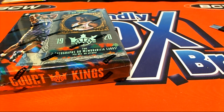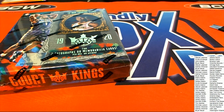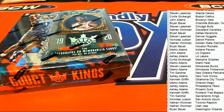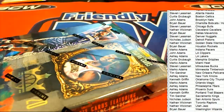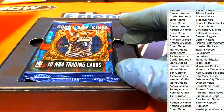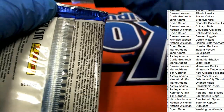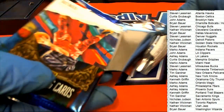Exciting stuff — I really like Court Kings. Love the way these look. This year's Court Kings, it seems like everything is way more valuable. I guess it's true. Everything's way more valuable, so it just makes for a great break. This is beautiful stuff. I like the shoe cards in here highlighting the player's shoes. We're looking for the rare autographs and rookie cards. There are four different tiers of rarity. I've yet to pull anybody a tier four rookie — maybe we can get a tier four rookie coming out.